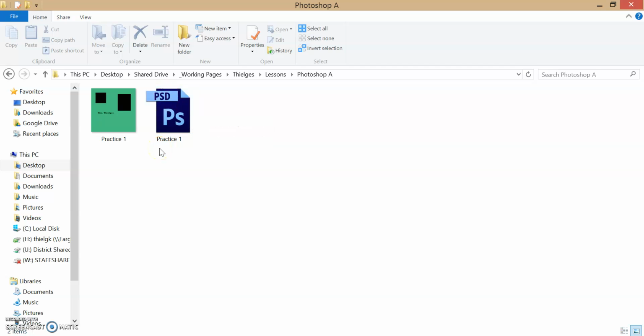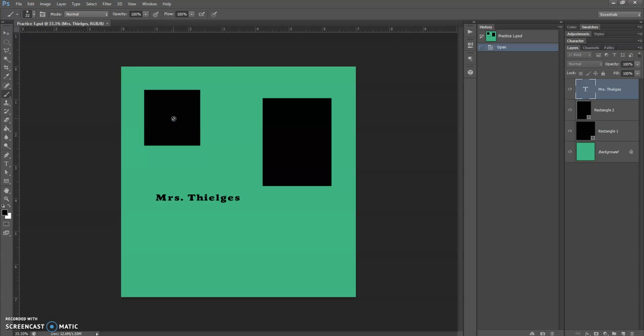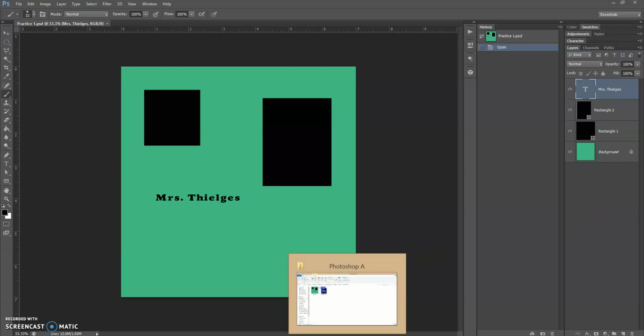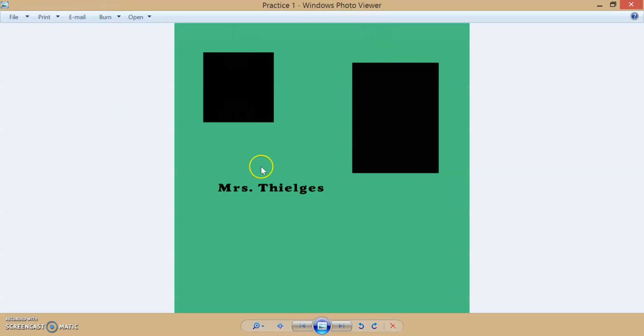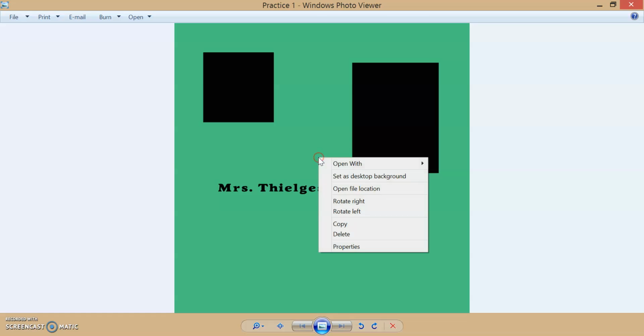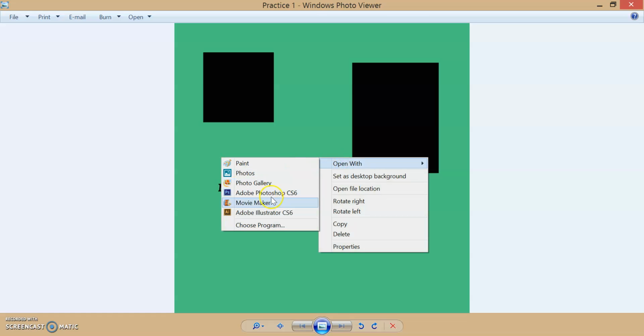So to start off, let's open up our Photoshop file first. I'm just going to double click on this, and that's going to open in Photoshop, and you will see the same image, looks the same. And if you go over to your layer panel, you're going to see that you have your 4 layers, or however many layers you have. If you have more than that, that's fine, no big deal. Now what I want you to do is go back to that folder and double click on your JPEG. Your JPEG, of course, opens in your Windows Photo Viewer. Remember, what you can do is right click, open with, and then choose Photoshop.